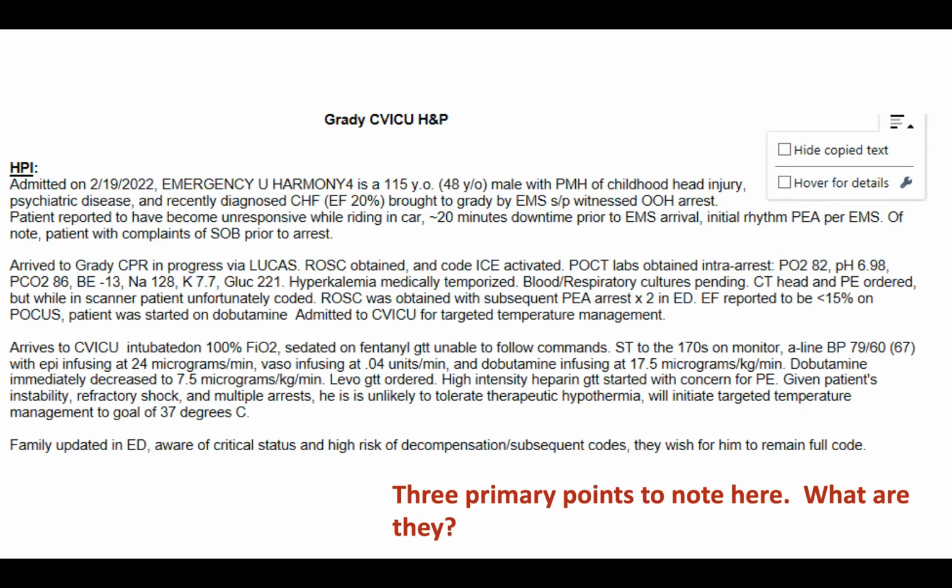And why was he on epi and vaso and not on levo? That's the other question. And this is in the ED. So it's really important to remember we weren't there. I couldn't find in the chart, and I reviewed this chart a while ago, so I didn't review it right before this talk, but I couldn't find in the chart any explanation for why epi was the first agent. Couldn't really figure that out.